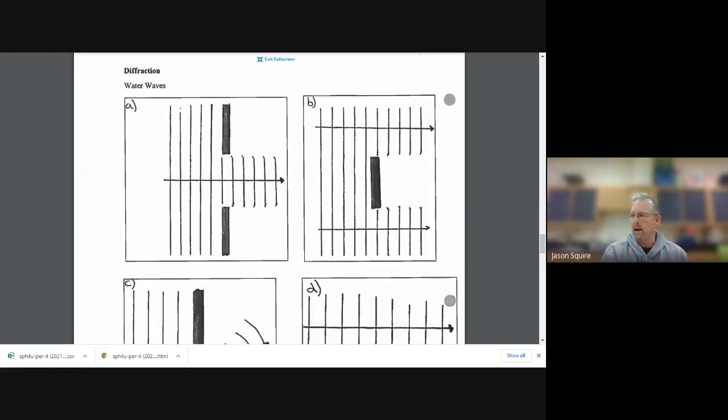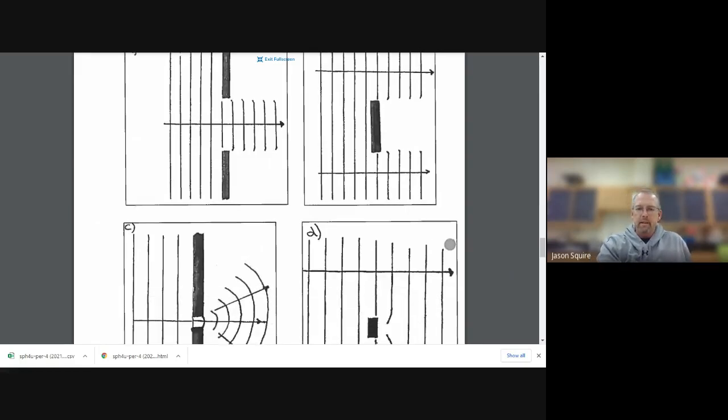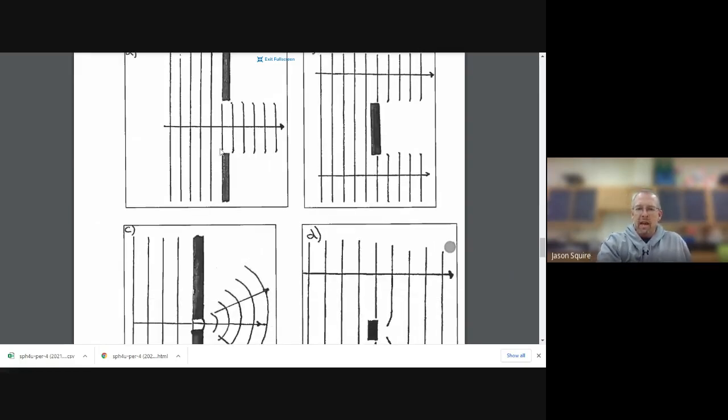Okay, diffraction. Remember, diffraction is about spreading out while they go through an opening or going around an object, okay? So there's more to the diffraction here with water waves than there was with the particles. So here is a big opening or a big obstacle, okay? And I'll talk about them both together. So I've got a small wavelength and a big opening, or a small wavelength and a big obstacle.